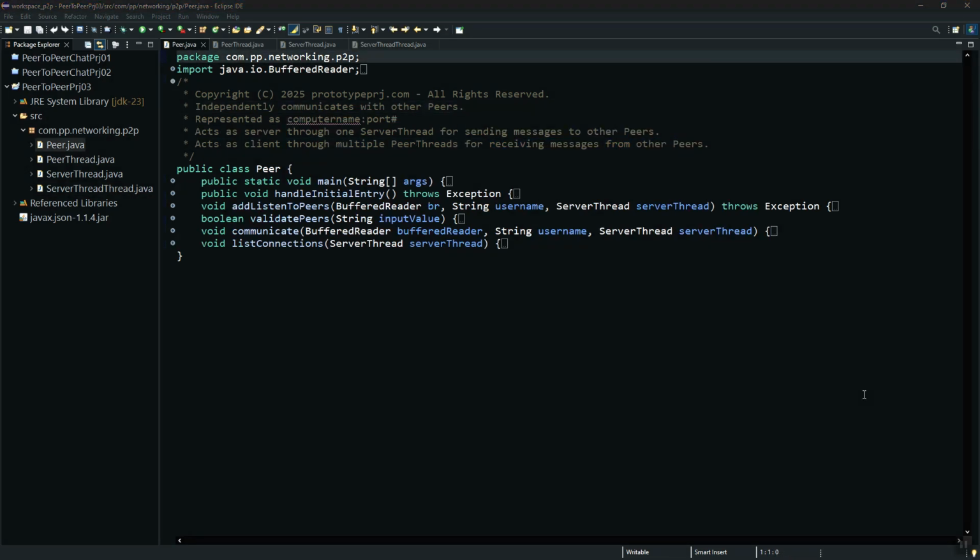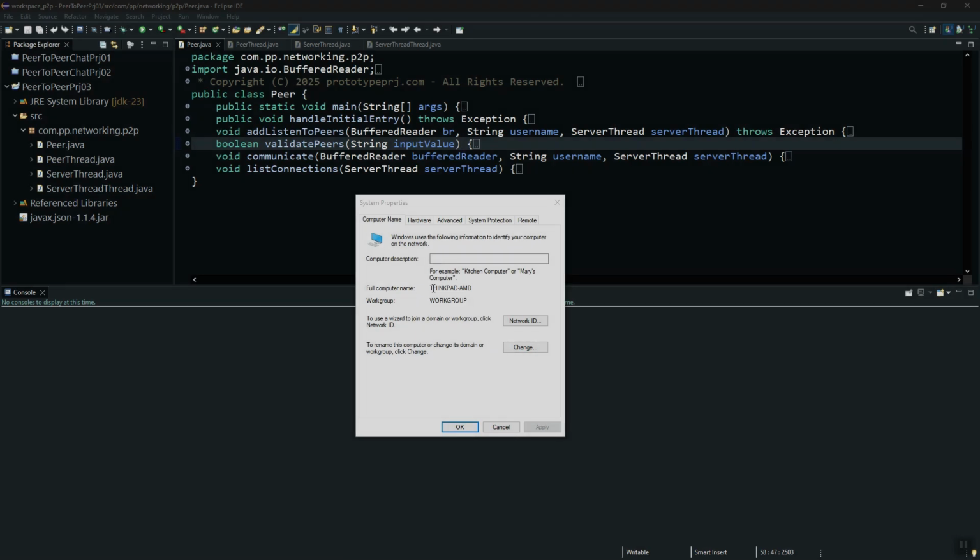Next, we'll do a demo using two machines. So we'll have two peers running on each machine for a total of 4 peers.